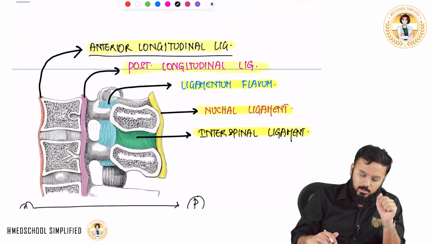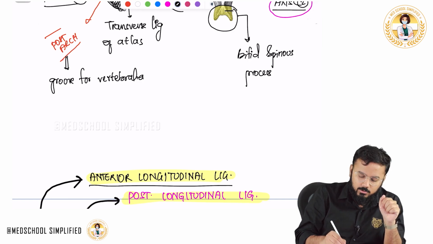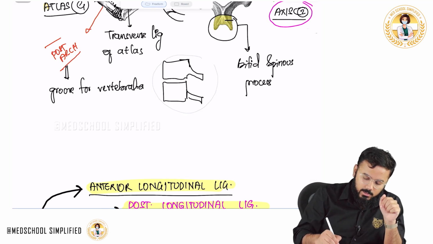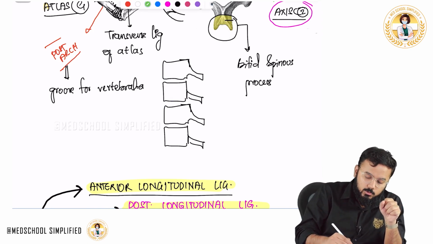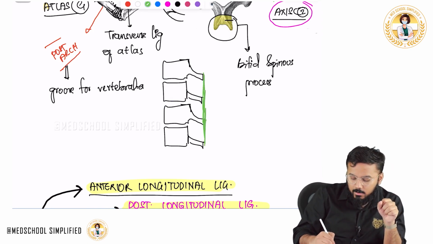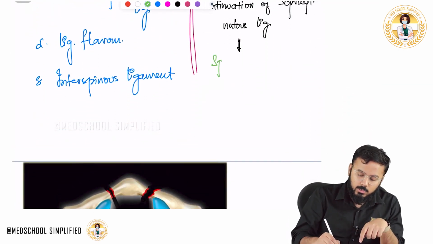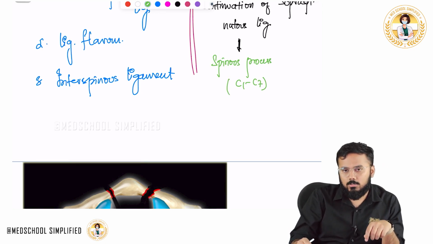For example, if I draw the vertebra like this, let us say this is your vertebra and this is having a spinous process like this. This is another vertebra having a spinous process. So let me multiply this. These are the spinous processes, right? To these spinous processes, you see a ligament that is coming down. This ligament is called the nuchal ligament. So it is ranging all the way from the spinous process of C1 to C7, right? That is what is called your nuchal ligament.